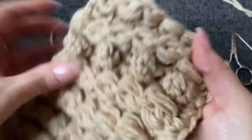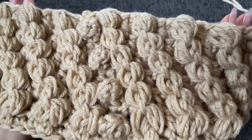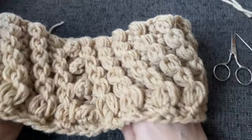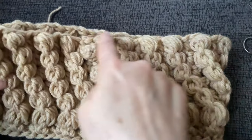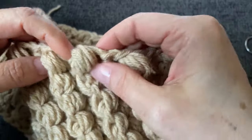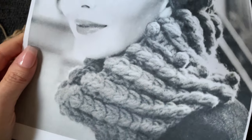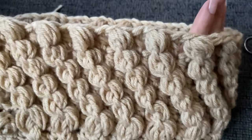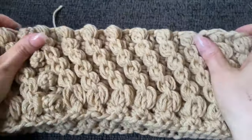Here is how my buttons look — kind of subtle, just barely in there. I also wanted to point out that I did not work a final row because I wanted this raw edge. As it stretches out a little bit, you'll be able to see the puff stitches, because I'm not folding that portion in. So I wanted to keep this edge raw — this will be the bottom of my cowl, and the part that goes near my face is this raw edge here.